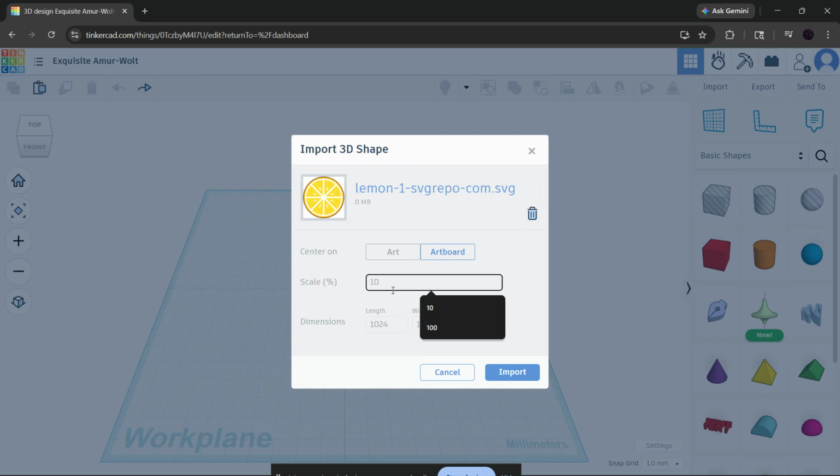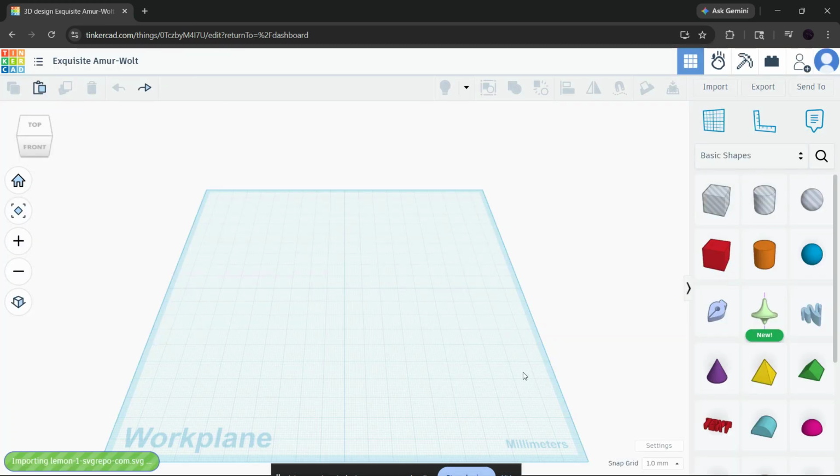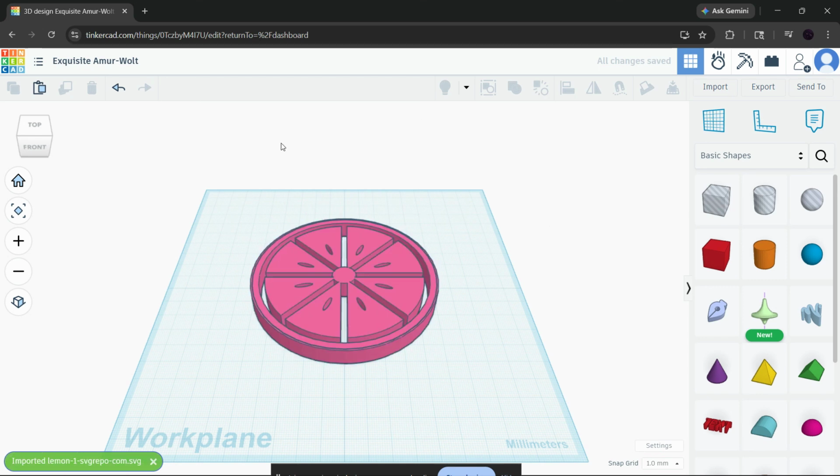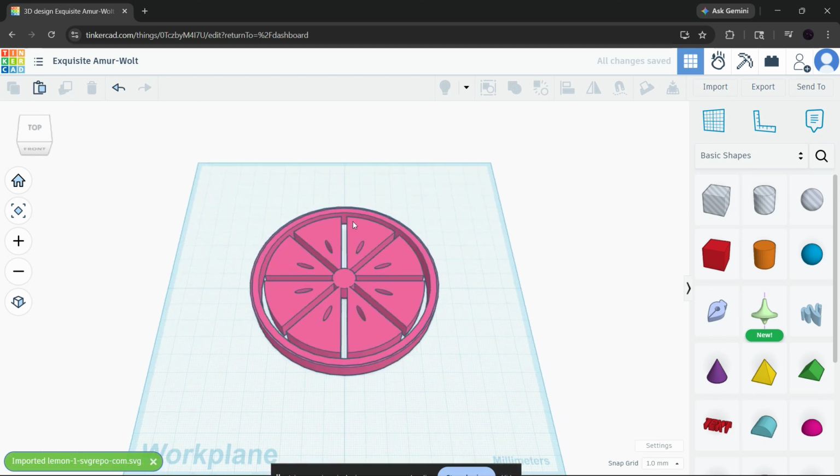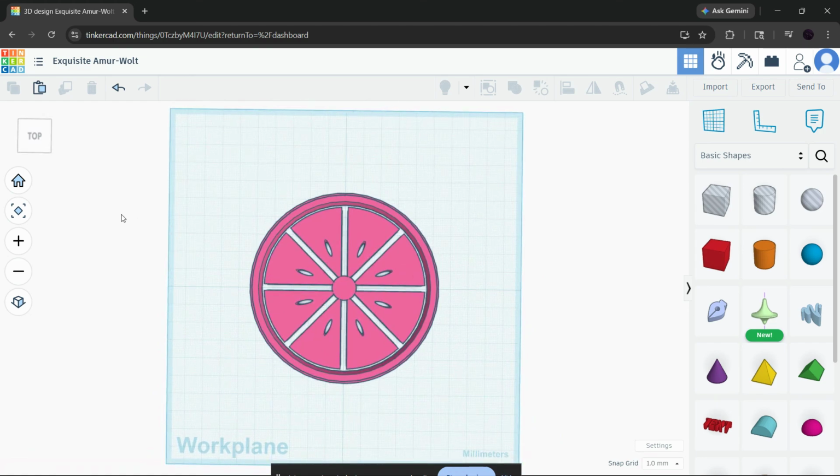After that, check your paths. Tinkercad needs closed shapes to generate a proper extrusion. If your lines are open-ended, have gaps, or don't form complete loops, the importer may fail because it can't determine what should be filled. Make sure every shape is fully closed before exporting. Also, delete any hidden or locked layers that you are not actually using. Even invisible objects can sometimes cause trouble during import because Tinkercad may still try to process them in the background.